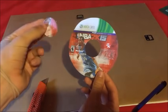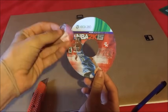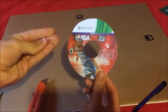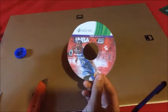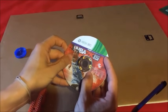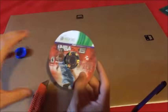As you can see, it's a pretty nice clean cut. I can obviously touch it up a little bit, which I will do before I put it on the actual disc. But there it is. You could throw this part out, and it should fit pretty nice right on the disc. And the shiny part should be showing up right here, which looks really, really good.